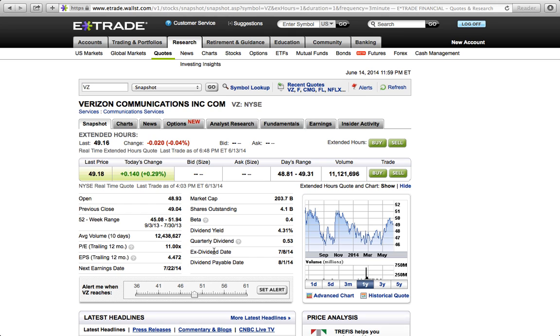The expiration date here is telling you that for the next payment, which is going to come out August 1st of 2014, you have to have the stock by July 8th. So you can't say the day before Verizon is going to pay, I'm going to go buy a share and they're going to pay me. This is telling you the last day that you must have the stock so they can pay you out in August. So this is a quick thing.